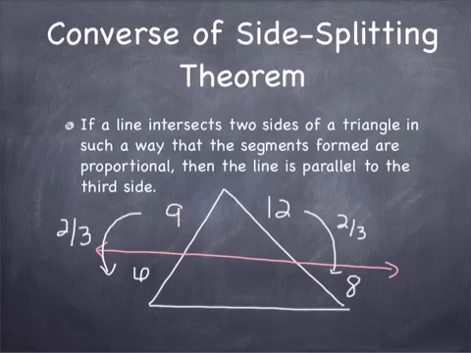But since these numbers would form a true proportion, we know these side lengths are proportional. I could also think of it as 9 times 8 is equal to 12 times 6. Remember, that's how you check a proportion. Once you know that they're proportional, that lets you conclude that this line that we drew is parallel to this one. Okay, so it's the same idea. Once you know they're proportional, then you can say the sides are parallel.